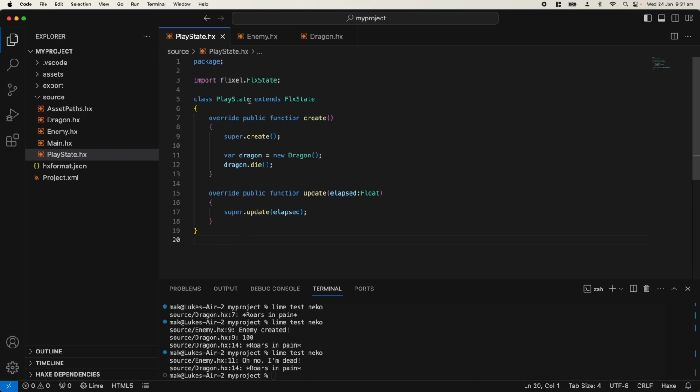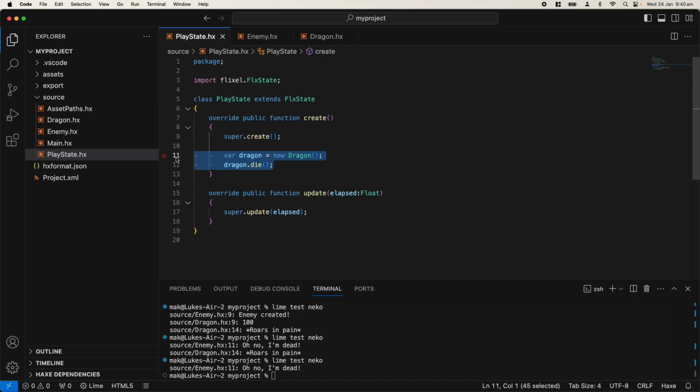lot of inheritance. PlayState extends a class called HaxeFlixel, which is part of HaxeFlixel. And then it overrides a function called create. Create is actually part of the HaxeFlixel class, but PlayState overrides it. And then it calls whatever's inside HaxeFlixel's create method, and then calls our code. And likewise in the update function, you override the update function and call super.update using whatever is inside the HaxeFlixel's update method. And just like in any other function, you can pass in some arguments.